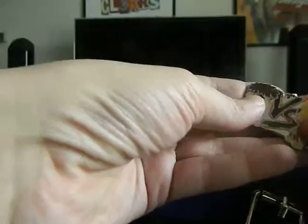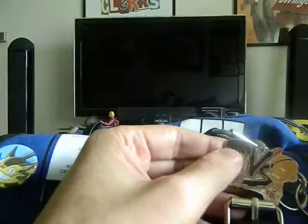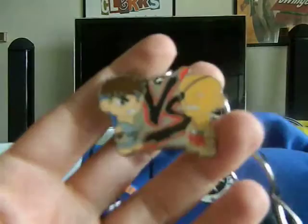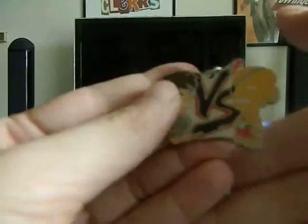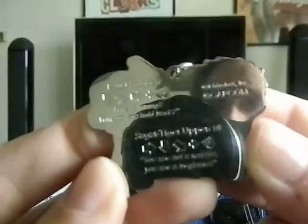On Haight Street in San Francisco there's a Kidrobot store — they make vinyl figures. I got a blind bag Street Fighter keychain there. Sorry about the glare, but it's a very cool keychain, and on the back they have a move list, so if you can pause it you can see that.